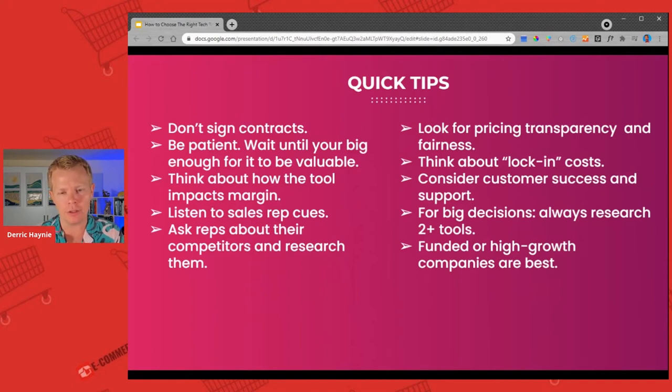If you're too small — if you're doing like $200,000–$300,000 a year in revenue and the tool is going to cost $500 a month — it doesn't matter how cool it is. It can actually break the business, especially when it comes to your impact on margin. People don't think about how an email service provider that charges $50 a month for 3,000 contacts — divide it and do the math: what's your cost per contact and is that going to impact each order? When a sales rep says something like, 'oh, we usually deal with people that are 10 times larger than you,' that is a cue that you're in the wrong meeting and need to get out of there — they'll still sell you on it, but you shouldn't buy it.